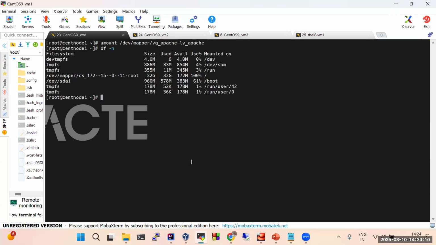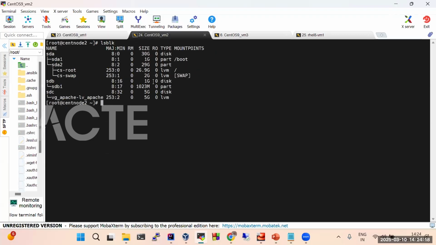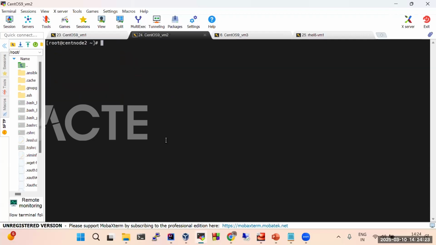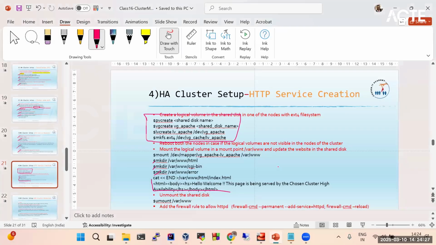Now there is nothing available. And next, HTTP also needs to be added in the firewall. That's also done already.